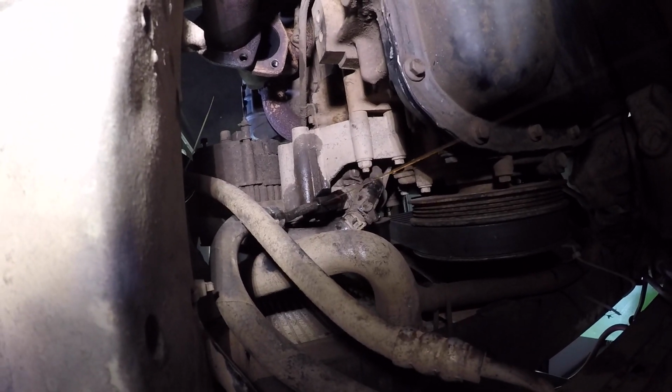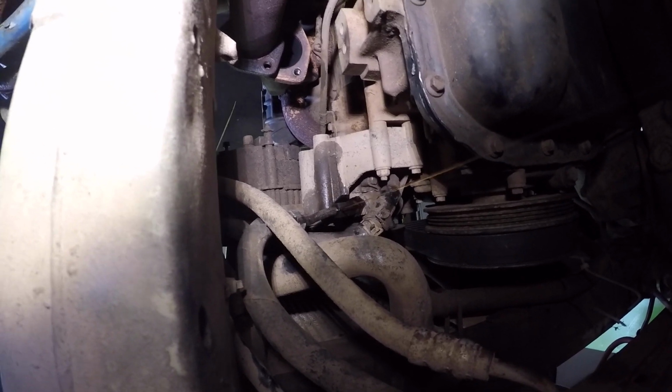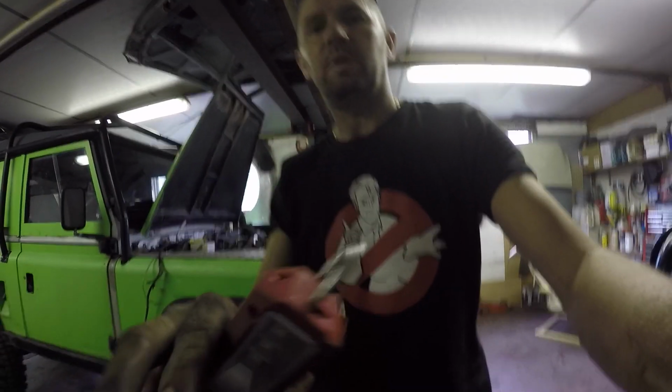So another little niggle, that power steering pipe up there on the pump. Obviously it was seized, spinning the pipe, so got some heat on it, managed to free it off. Typical Land Rover. So she's ready for out now. Disconnected everything, all plumbing, and managed to do that dodgy power steering pipe, took the engine mounts off, exhaust front pipes disconnected and all wiring. So I'm going to get the block and tackle on it and then get her out, innit? Pop you on there a minute.